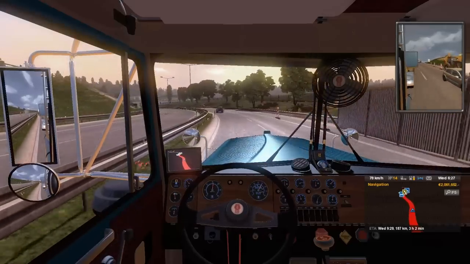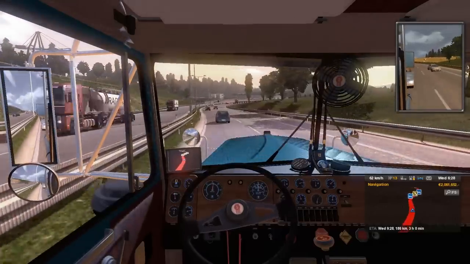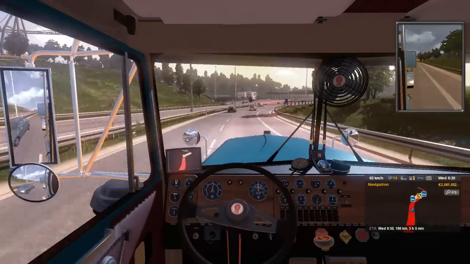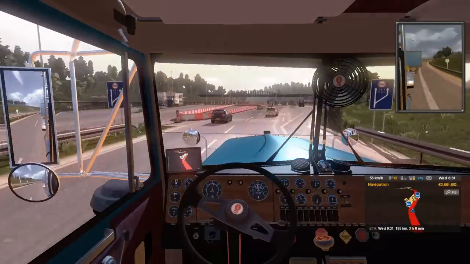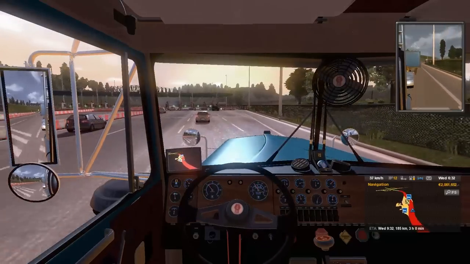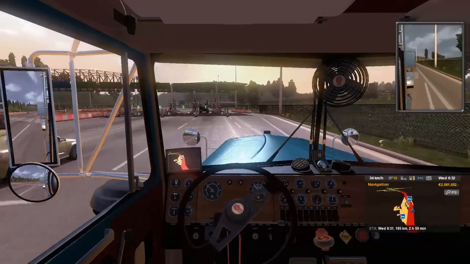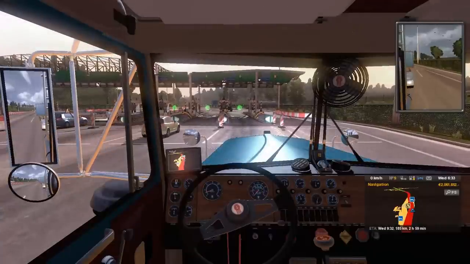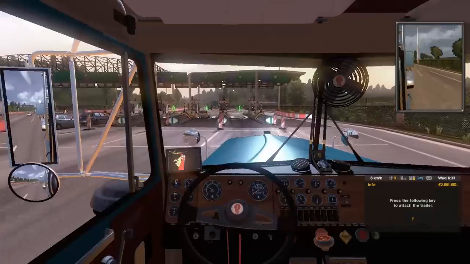Oh, there's a toll booth up here. Alright, I need that car to go away. Okay, well, that's one way for you to go away. Yeah, slow down. That works. Alright, another toll booth. The thing is, I have to make sure that I line this up so that truck that I know is back there doesn't bug me. Stop. Don't trust it.